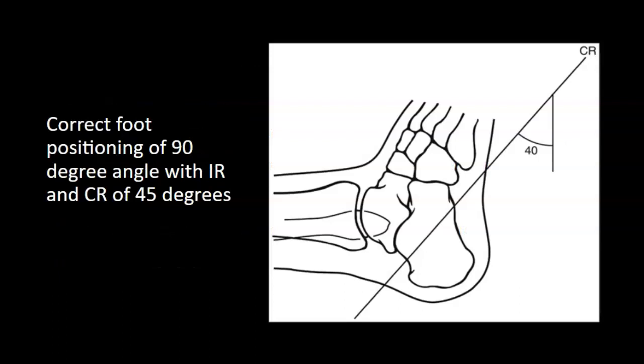In order to demonstrate the talocalcaneal joint space as open, the central ray should be aligned parallel with it. In order to get that, the plantar foot surface should be positioned vertically at a 90-degree angle. When the foot is placed vertically, the talocalcaneal joint space is at a 40-degree angle with the plane of the IR. Thus, this is why we use a 40-degree proximal central ray angulation, to align with that talocalcaneal joint space.